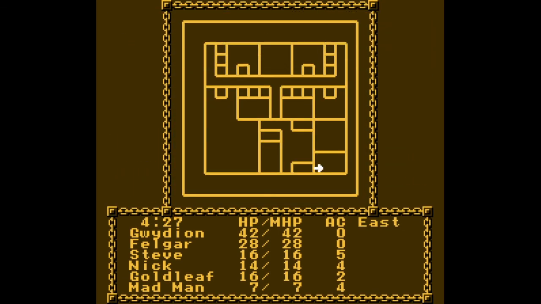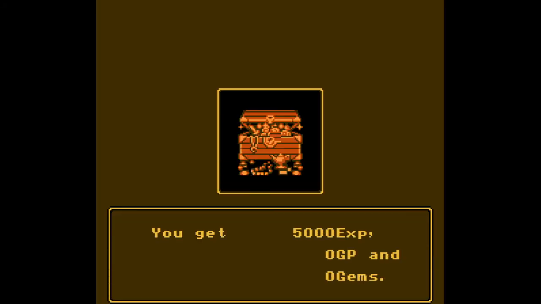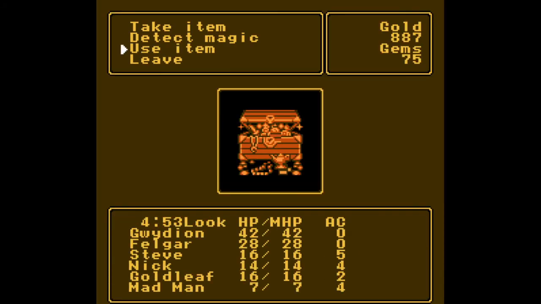Okay. Search in this room. I said search in this room. Oh, I turned the option off. No wonder. There is a book among the trash. Do you take it? So this is a manual of bodily health.